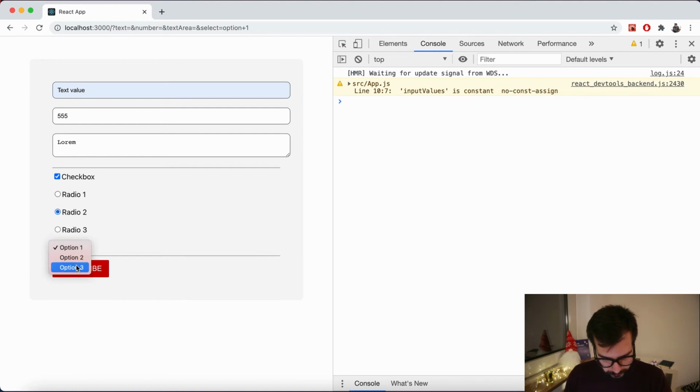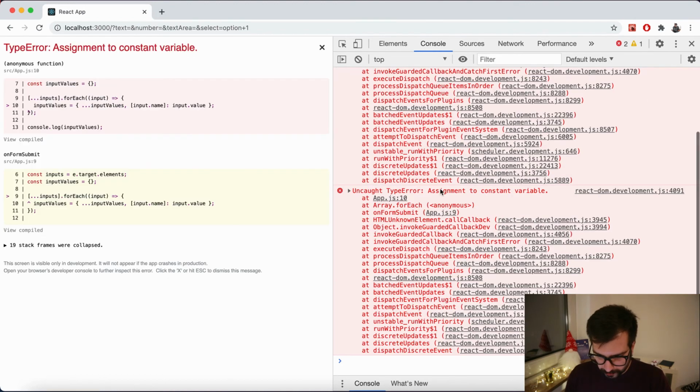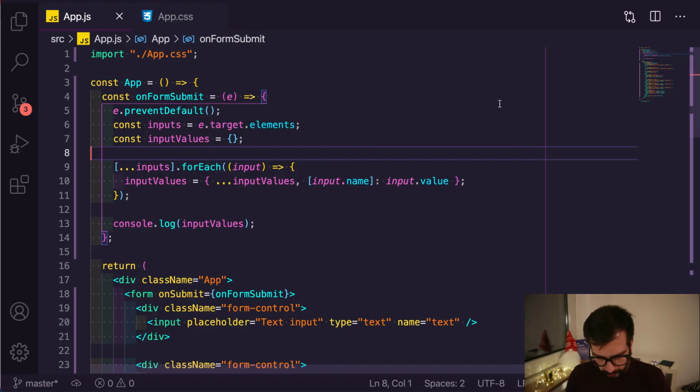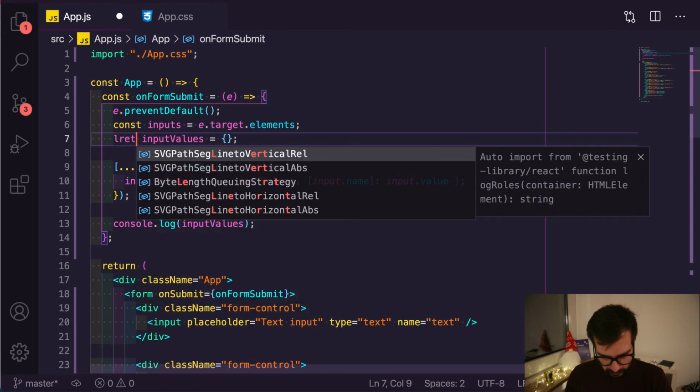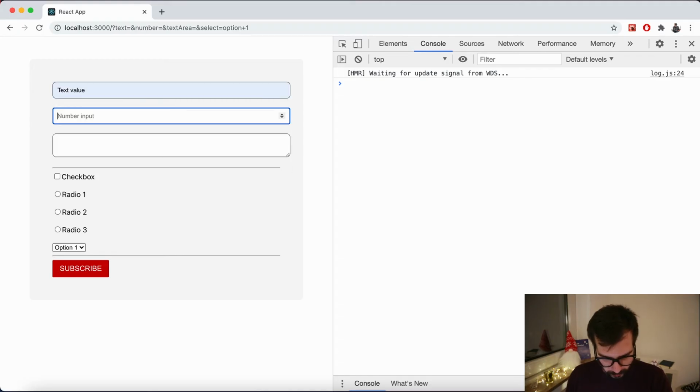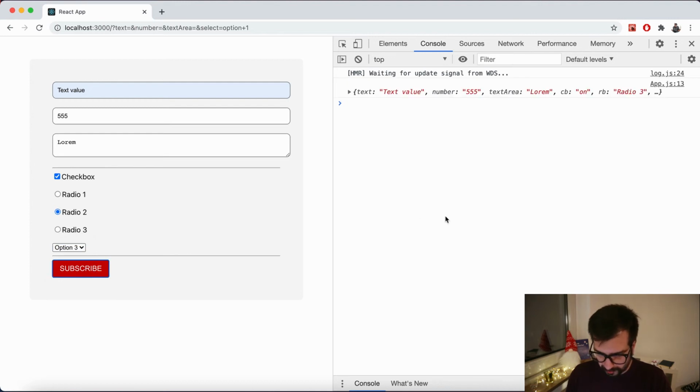Radio 2, option 3, subscribe, and then we have another error. Assignment to constant value, of course. Text value 555 lorem, checkbox, radio 2, option 3, subscribe, and then we got everything.